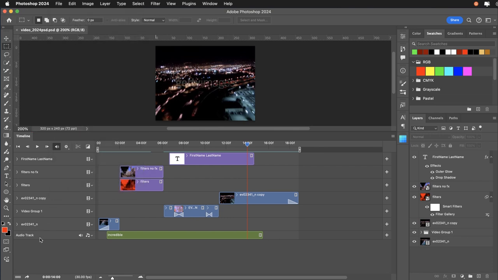At the bottom here, I have what's called an audio track, and I just brought that in, and you can move it around, and all of these have a little arrow at the end, and depending what kind of element it is, it will allow you to make changes. I can actually change the duration of this. I can even change the speed. I can go fast motion, slow motion. With respect to the sound, I can fade it in, fade it out. I can mute it. I can change the volume. Basic but important elements, and these are just acquired through the little arrow on the end of each clip, and they will pertain to the type of clip we're working with.